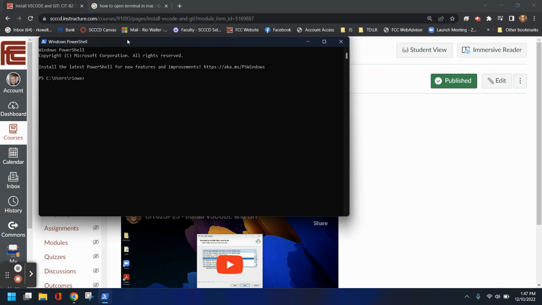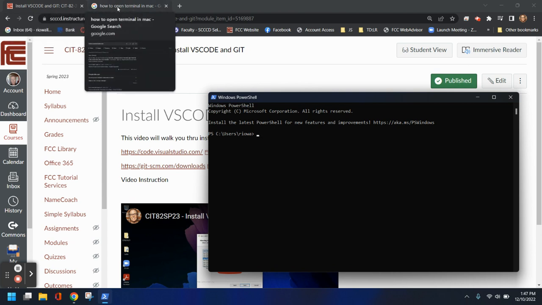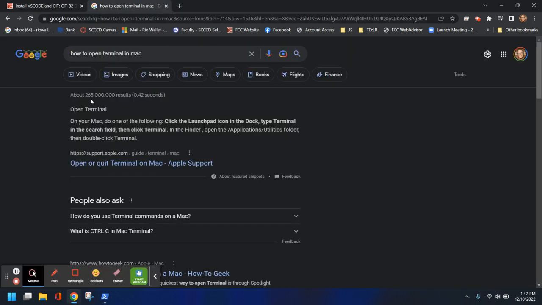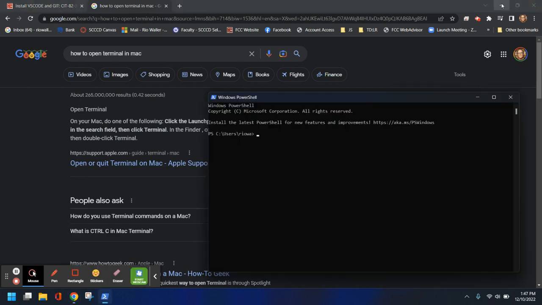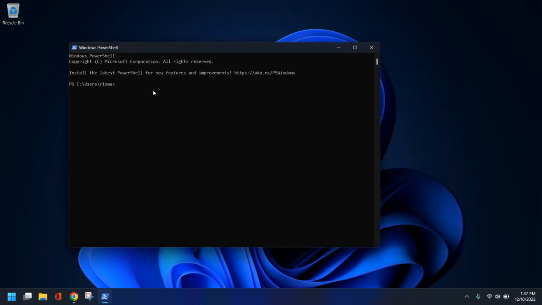Now, there's a reason I want you to have this before we install anything. Over here on another tab, I've shown you how on the Mac you can also just go to Finder and type terminal, and you will get something similar. So in whatever command line you use for your operating system, I want you to do the following command. I'm going to type git, which, remember, we're using GitHub, but now we're going to install Git on our local systems, space dash dash version.